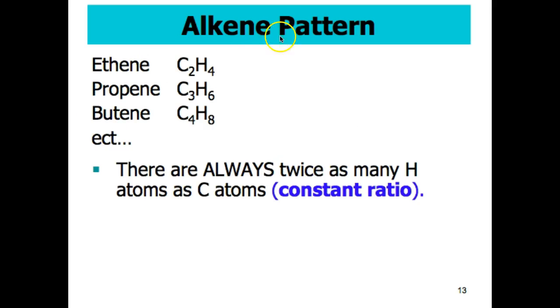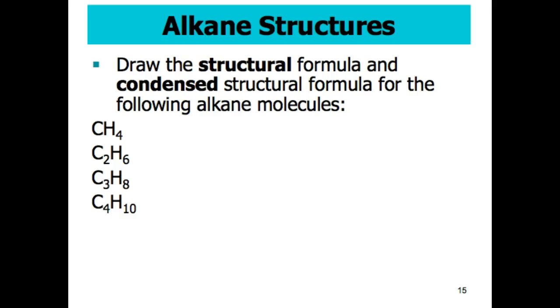Here are some examples of alkenes. Remember, ENE means that you have a double bond. The general formula is CnH2n. So if I have 2 carbons, I have double the hydrogens: 3 carbons, 6 hydrogens; 4 carbons, 8 hydrogens. So this would be ethene, because 2 carbons is eth. The ending is ENE. This is 3 carbons, so prop, ending ENE. 4 carbons, but, ending ENE. Because remember, we have to memorize the prefix numbers, so meth being 1 carbon, eth being 2 carbons, prop, but, pent, hex, etc.